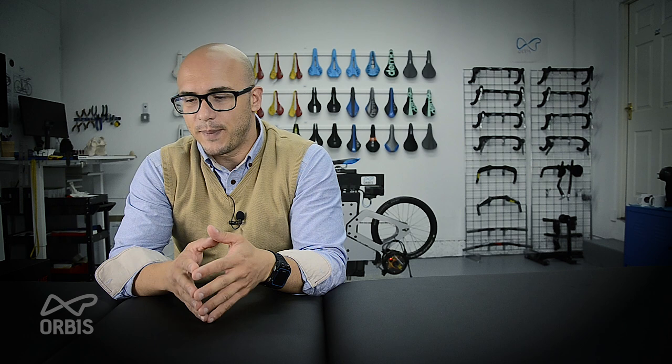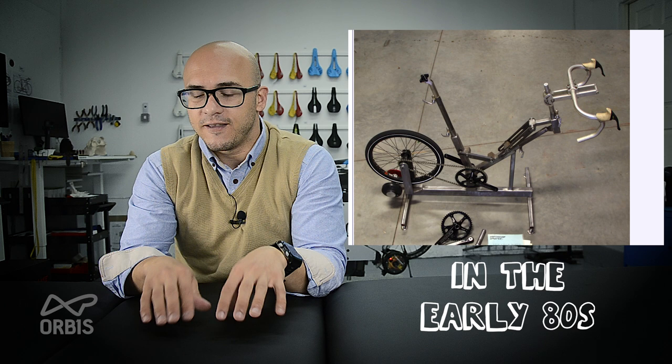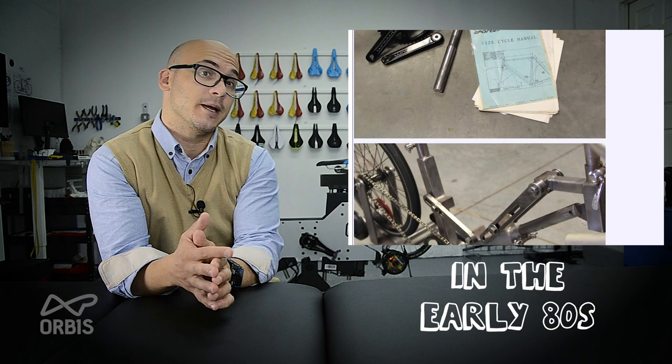You can see how this can go wrong, because most of us — common mortals — are not professional cyclists outputting 350 plus watts of FTP. So along came someone called Ben Sirota, who was a bike builder in the 70s, who identified some of the weaknesses of this manual and moved towards a more individual approach to bike sizing, away from general normative guidelines. Ben and his team built what can be considered the first ever bike fitting jig — kind of like that one you see behind me — and they used this manually adjustable jig to size bikes. You can find all this information on the Ben Sirota Institute's page, and there's a link down below.